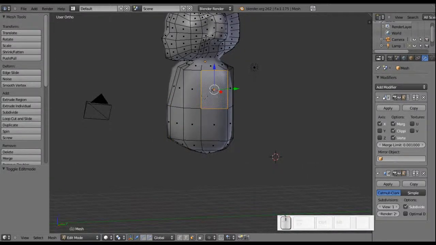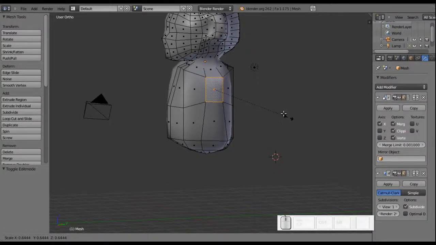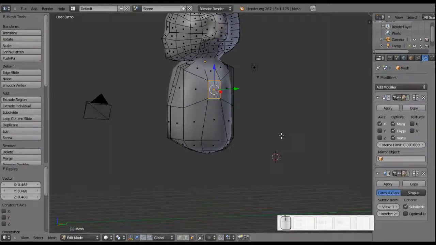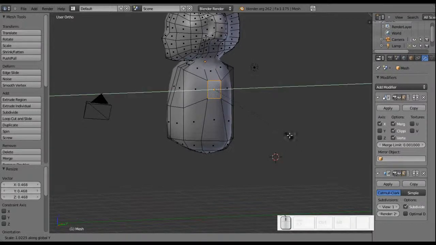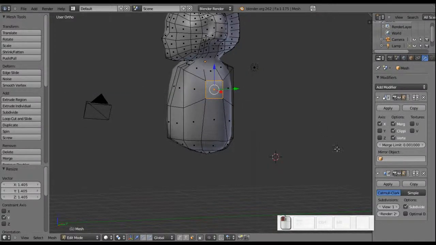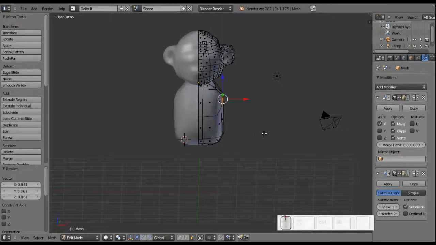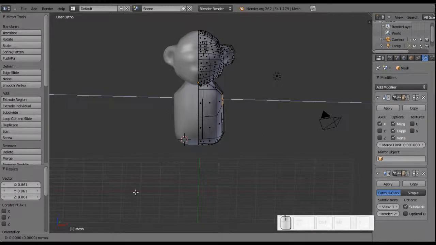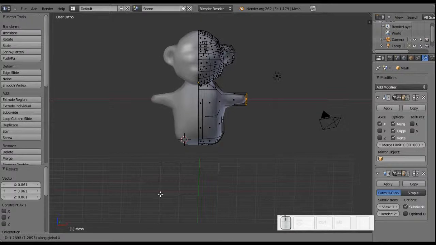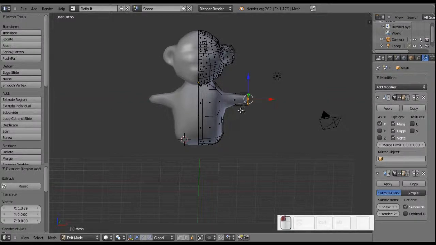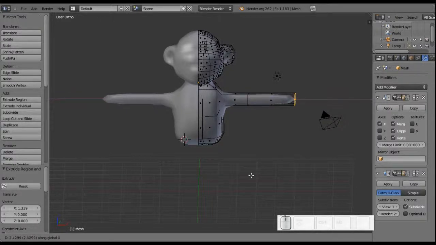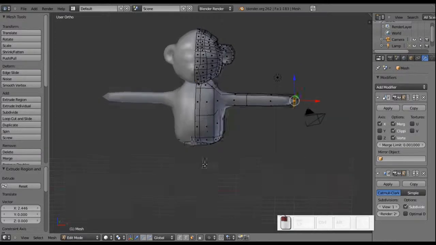This area here that I've just highlighted by right hand clicking is going to be the arm section, but it's a bit too wide for an arm, so I'm going to press S to scale and scale it down. Maybe S for scale along the Y direction to make it more of a square, and then S again to scale it down a little bit more. So E for extrude along the X direction, move my mouse over to about there, left hand click to set it. E for extrude again along the X direction to about there, left hand click to set it.